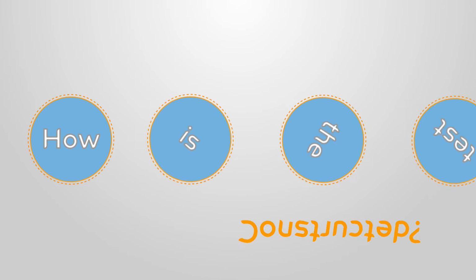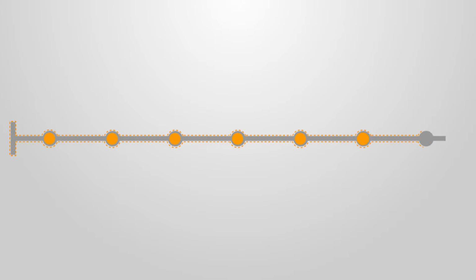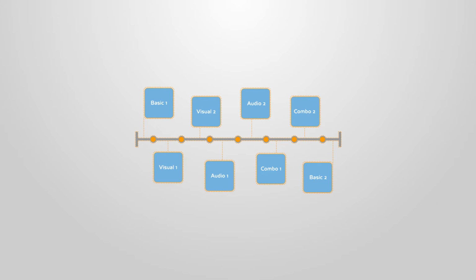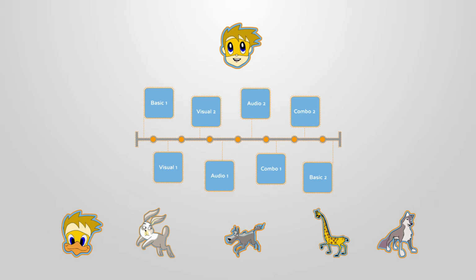Let's start with a general overview. The test is divided into 8 consecutive levels. The levels differ from each other in the type of their distractors. All levels contain target and non-target elements appearing in the same pattern in the center of the screen.